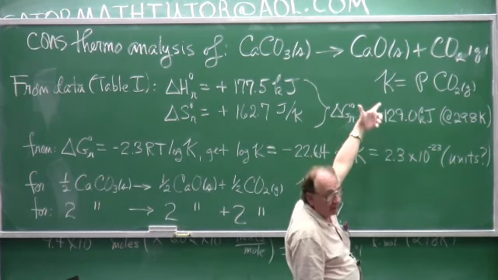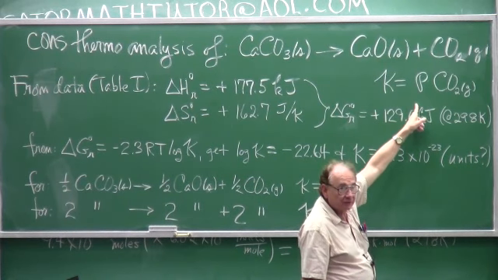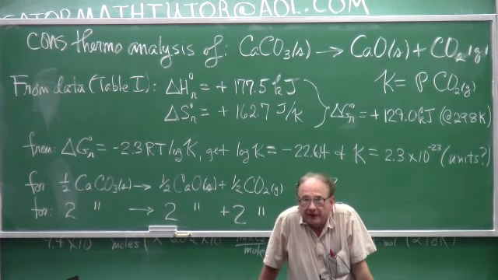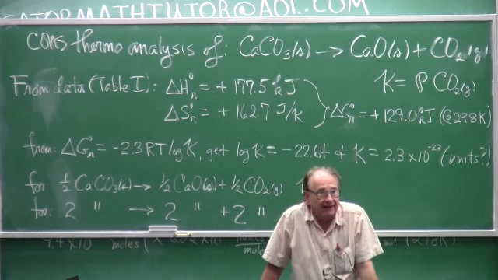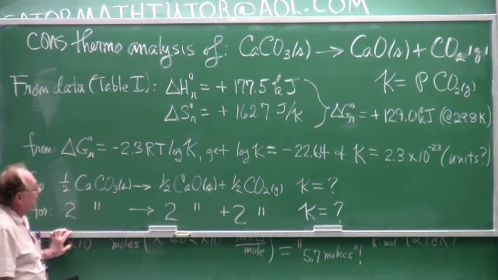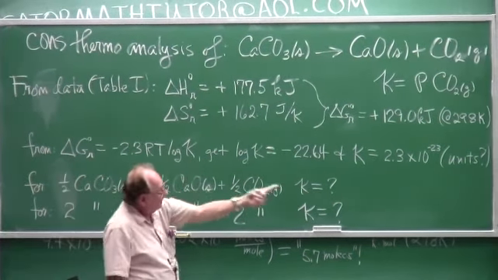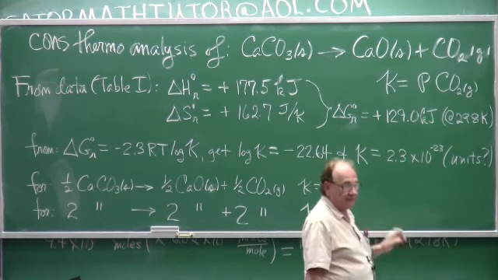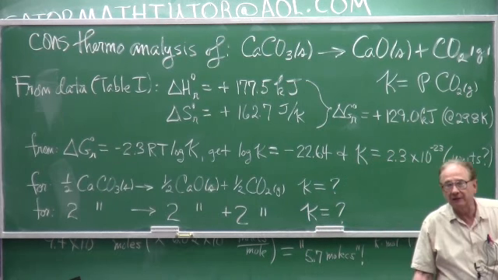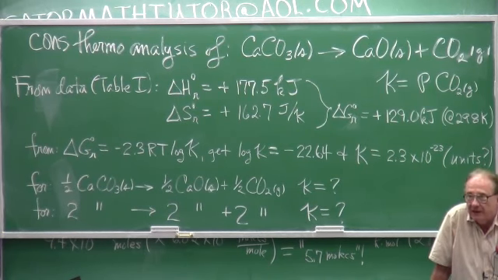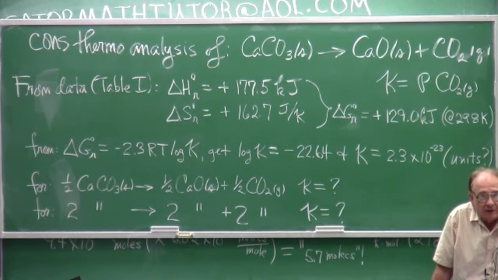Now, the chemical form of the equilibrium constant for this reaction is simply the partial pressure of CO2 gas. So if we want to know how far this reaction goes, then we've got to get a handle on partial pressure of CO2 gas. So we take our delta G0 value and with this relationship calculate log K and K. Now when you do this, when you calculate an equilibrium constant from thermodynamic data, you will get a unitless quantity. Because rigorously speaking, thermodynamic equilibrium constants are unitless quantities.